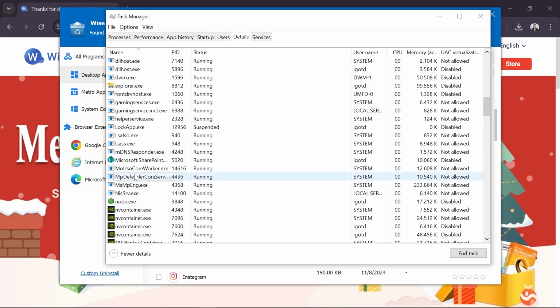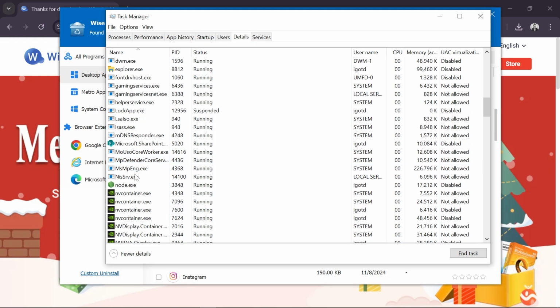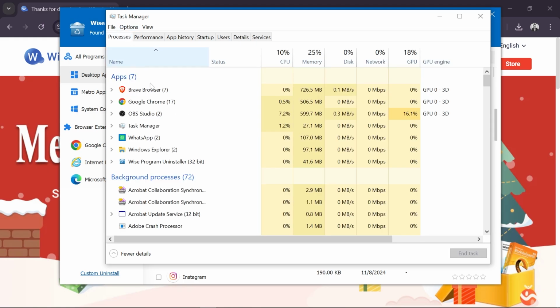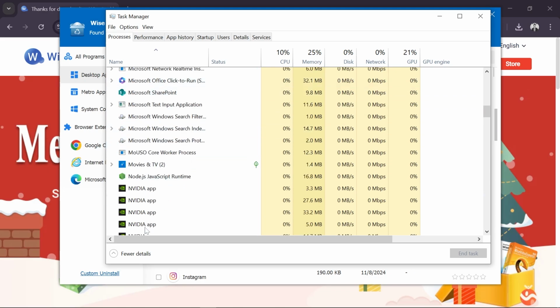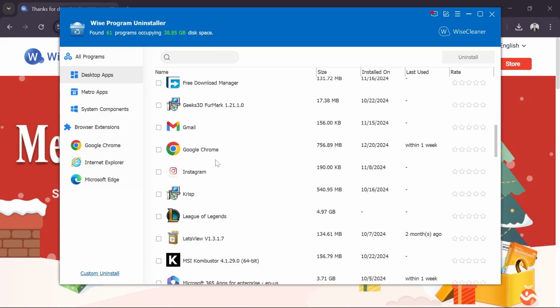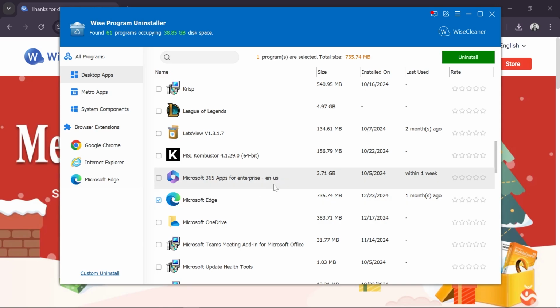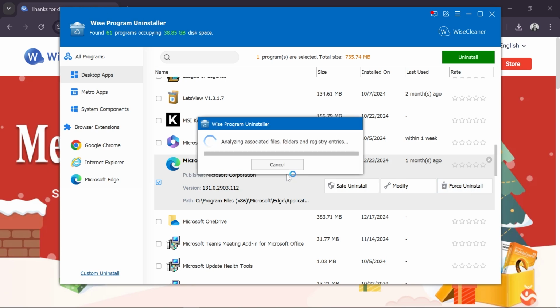So what we did right there was try to delete every single one of them in the process tree until everything is gone. Now let's go back here a little bit and confirm that it is indeed gone. All right, so it seems like we're not seeing it anymore. Now that we have done this one, we're going to close this and head over to our Wise program and installer. This time, let's look for our Microsoft Edge. So I'm going to click this one right here. This is again what we want to do. And then I'm just going to force uninstall this one, hit the yes button, and then we're just going to wait for this one to work.